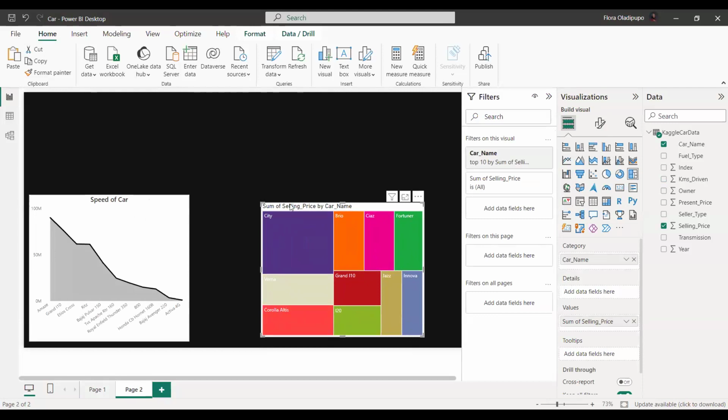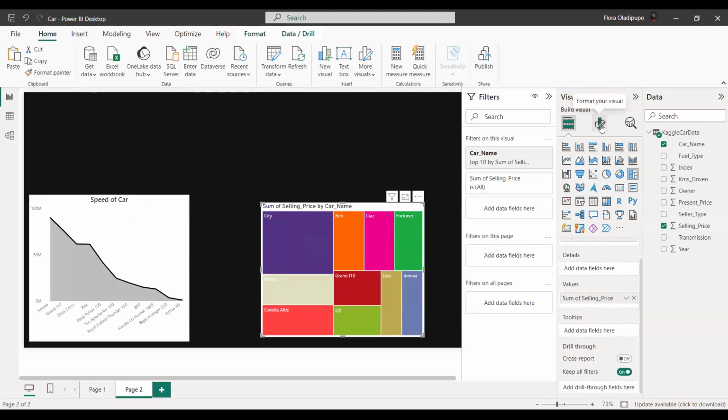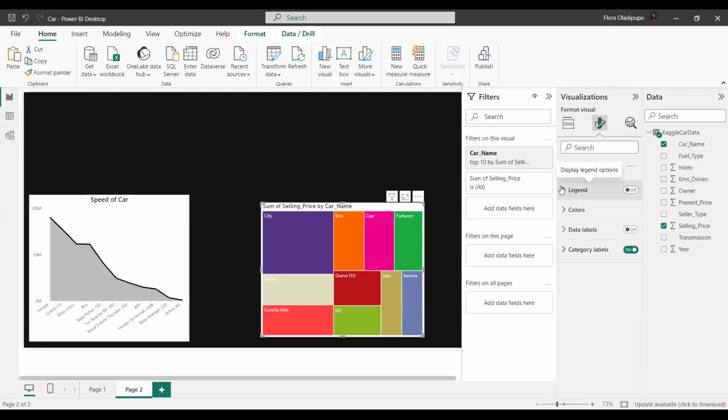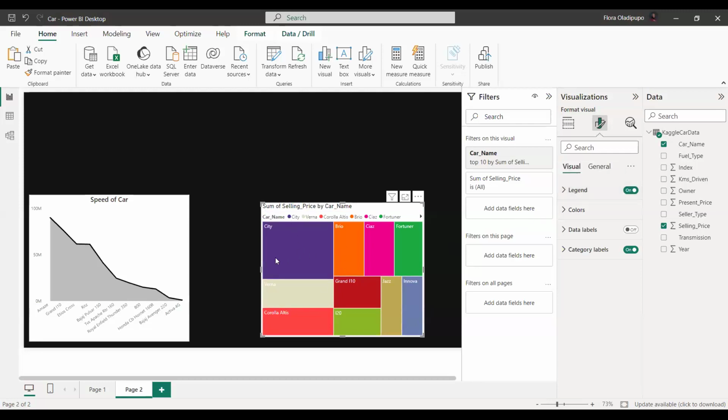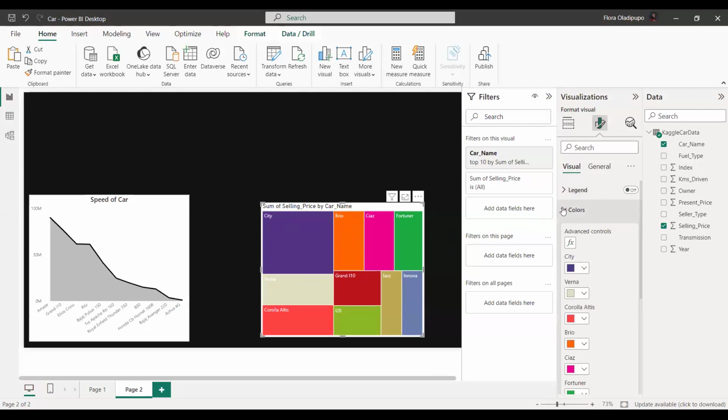For this also, it still follows the same process. So you just come, tweak what you want to tweak, change what you want to change. You can add your legend so people can know that purple represents this. But there's no need because anybody can see the name here. So no need to add legend. Like I said, this takes up space, and one thing you don't want is for the visuals to be looking cluttered. So as much as possible, if you can take out some things, take it out.